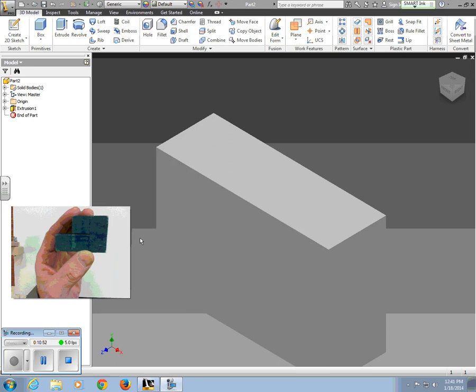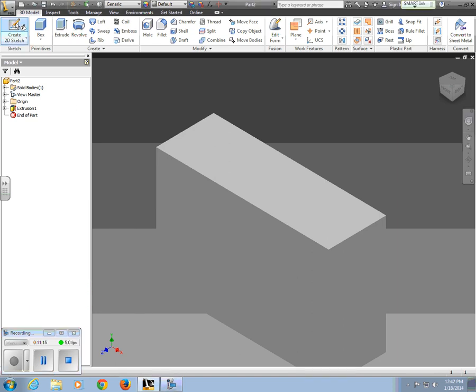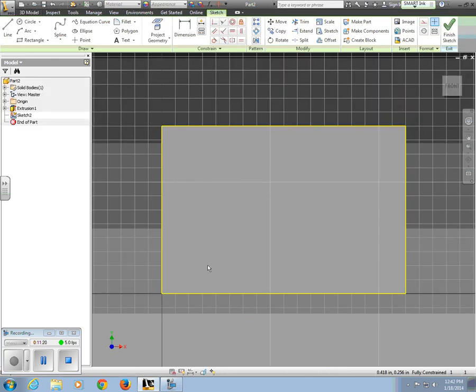Now if you look right over here, I have that part again, and we just have to cut the upper left-hand corner away. And it's going to be 1 block, so it's going to be a 0.75 by 0.75 square that we're going to draw, and then cut that away. So I'm going to get my pencil. Whenever I have to draw, I need a pencil. I'm going to click on the surface I want to draw on, and that gives me my graph paper. I'm going to click in the upper left-hand corner on the rectangle tool.